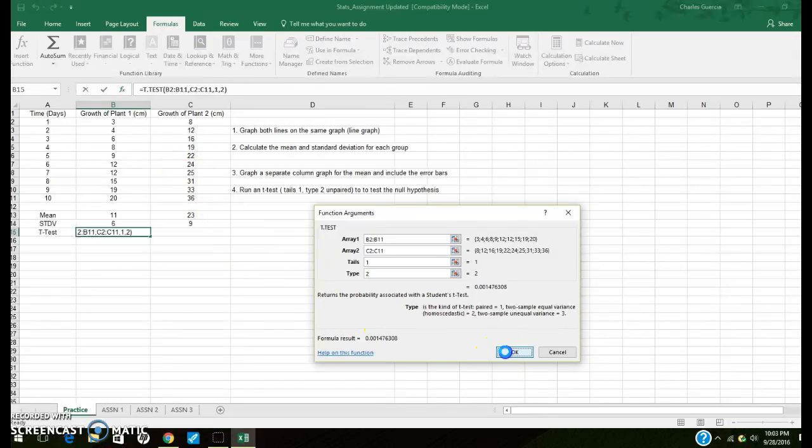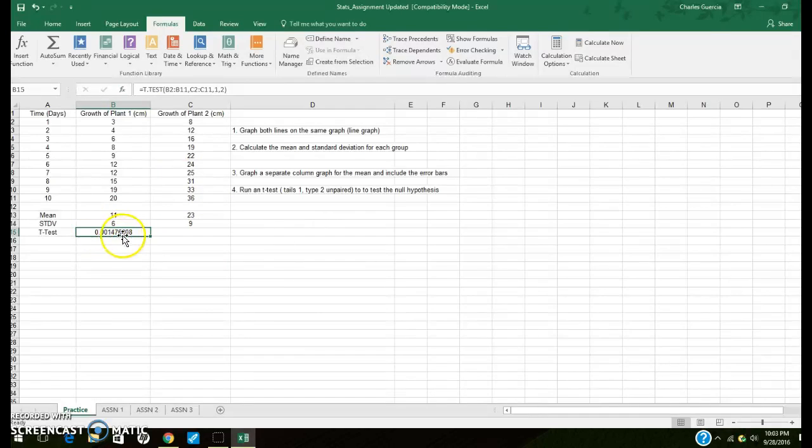And here we click, and you can see the number we get. Now at your t-test, it's okay to leave this to the number of decimal places that you see. Because based on our t-test, we see that this number is less than 0.05, 5%. So this means that we would be accepting the alternative hypothesis, which is basically saying there is, statistically speaking, a significant difference between these two sets of data. So that handles our statistical functions.